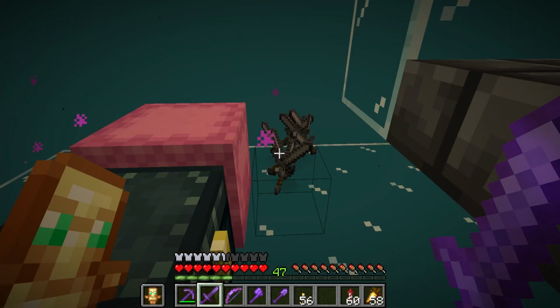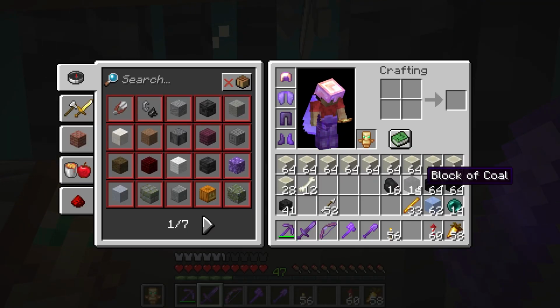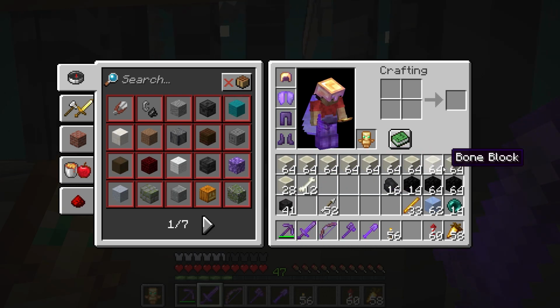Alright, I've been at this for a further, say, 15-20 minutes. And I've had to start compressing my bone blocks and coal blocks because it's taking up a lot of the inventory. Got 41 Wither Skeleton skulls, which is incredible. But really, the bone meal from this is, like, astounding.